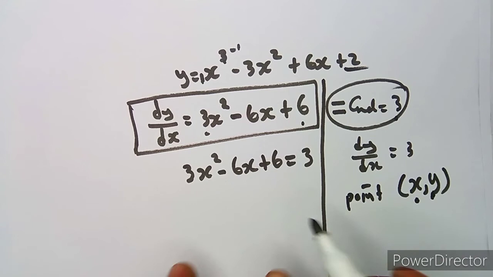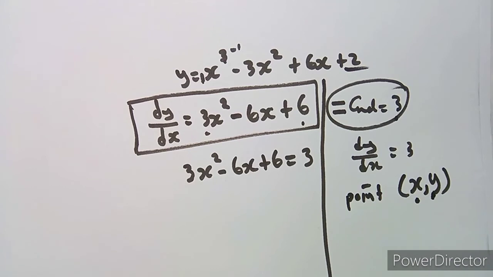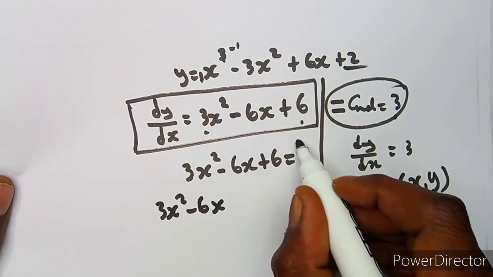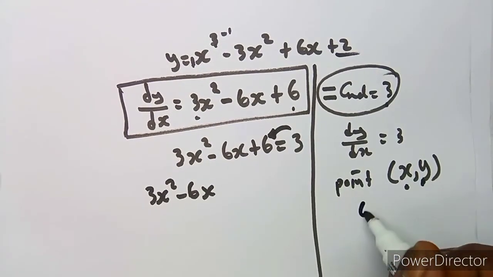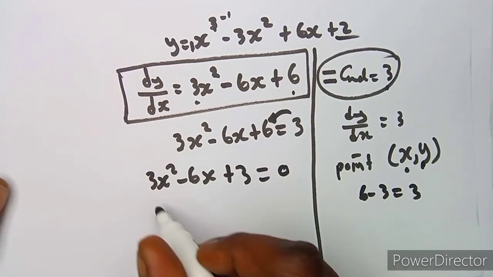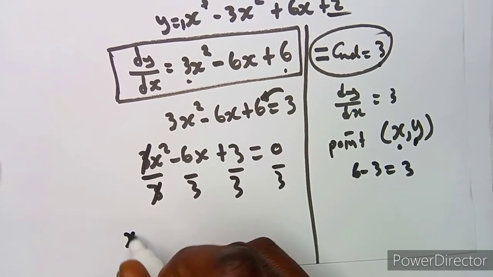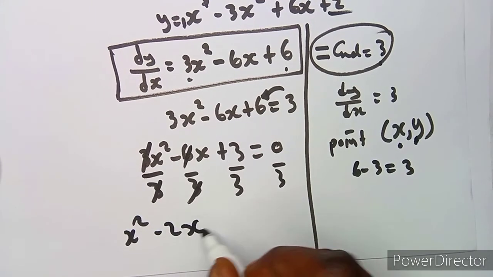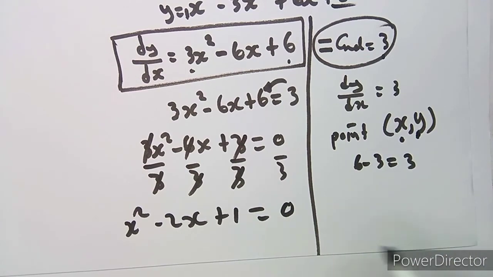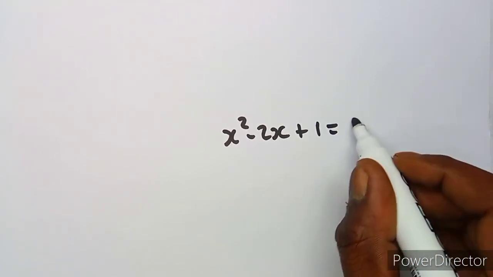Here it's an advantage because I now have an equation only in terms of x, so I can solve for x with this quadratic equation. Moving 3 to the left-hand side gives 6 − 3, which is 3, and the right side is 0. I can just divide by 3 to make things easier. That's x² − 2x + 1 = 0.